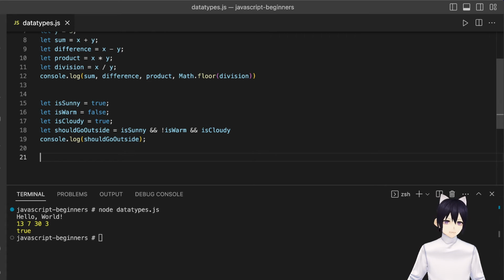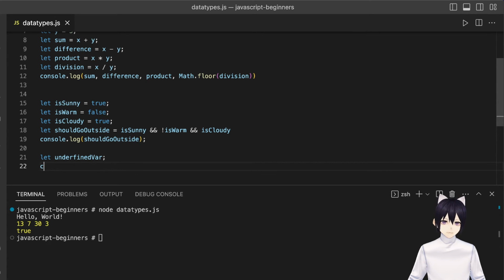The next data type that I want to talk about is undefined. It normally happens when a variable is declared but has not been assigned any value. This is the initial value of a variable. It is very important for us to understand what undefined could mean, because it could be used to validate the existence of a value.